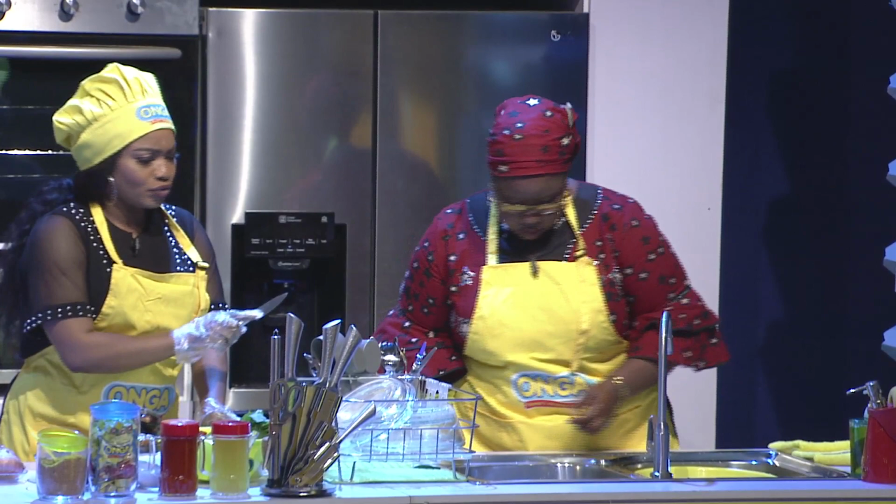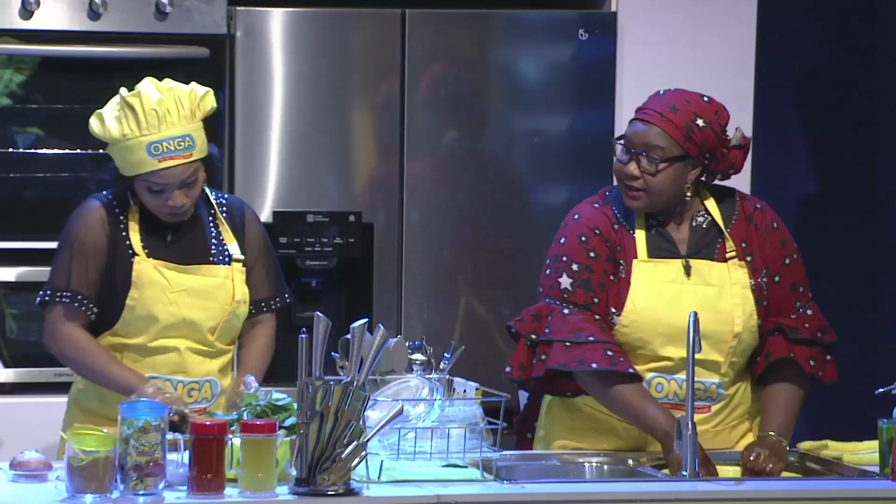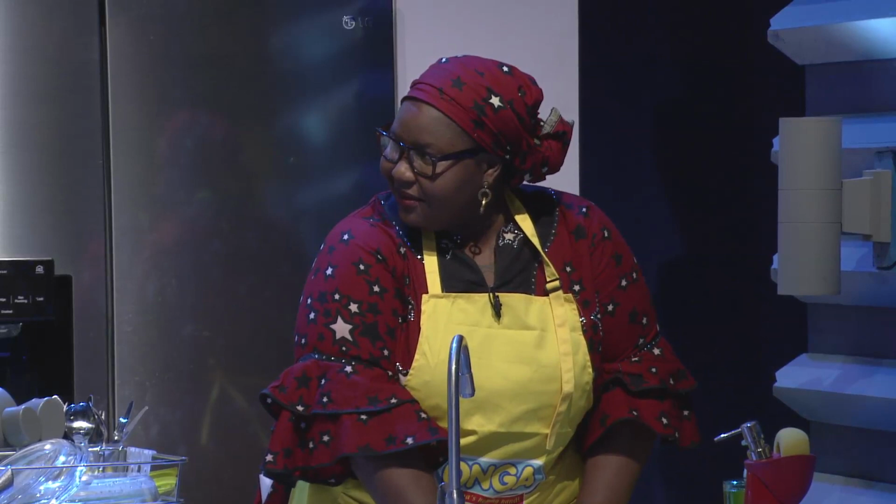You wash it if you're boiling that, okay. I think I should cut the onions. Yeah, cut up the onion, just a little. So we cut up the onions, and also, what leaf is this in particular? This is actually scent leaf. Okay. You're using scent leaf? Efirin, yeah. Right. Wow.